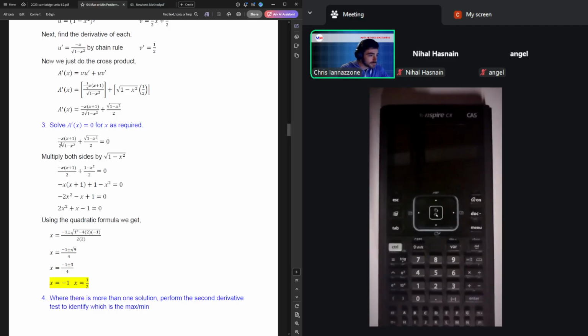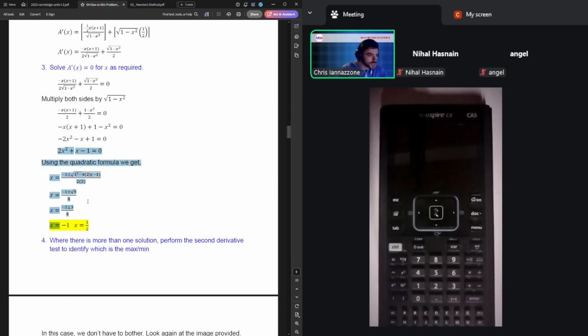Again, the main bit of nastiness here is going to be the fact that there's denominators. Using a very similar tactic from before, choosing the root in particular to multiply both sides by. I guess I could have done the whole denominator. But either way, in this case, I've just elected to only do the root, just to highlight again, when you multiply a root by itself, the root gets stripped off. Then from there, multiply both sides by 2, condense it down to a quadratic, and whatever method you want to use to solve that quadratic is up to you.